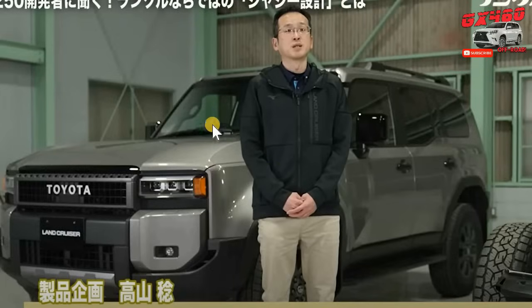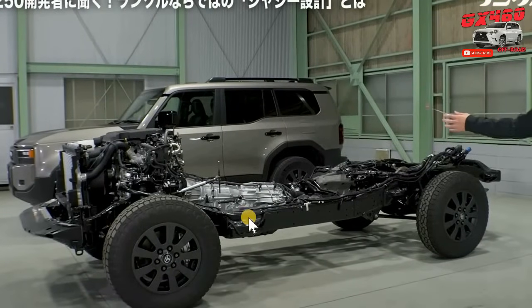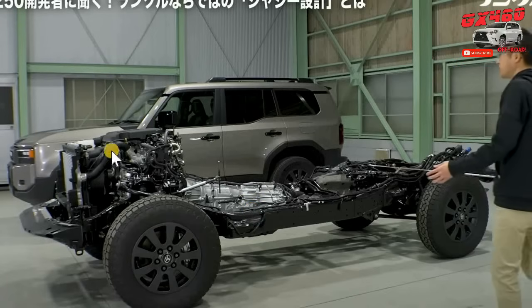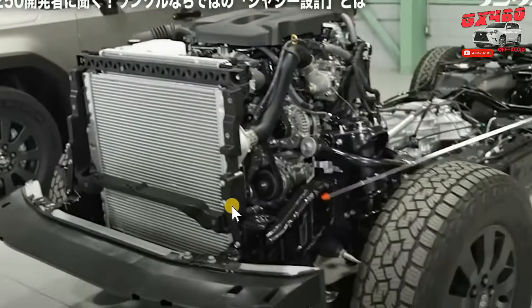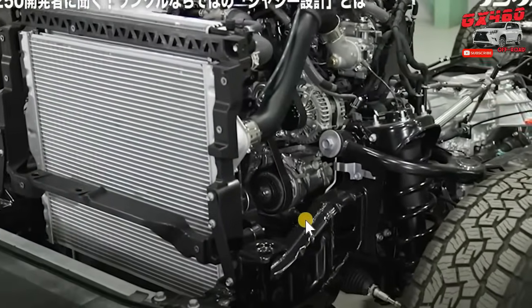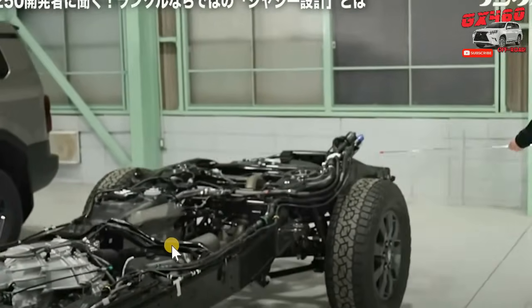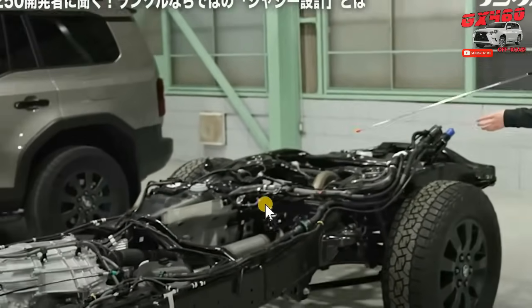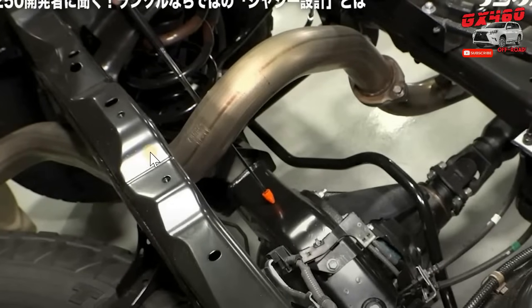And as I stated earlier, evidence is mounting that the frames are different. And basically what I'm trying to say here, this is the engineer for the Land Cruiser 250, aka the American Land Cruiser. And he's basically pointing out how they changed it from what was the Land Cruiser 300 frame. Basically, this is lighter and there are fewer bump stops on the front and other suspension changes. And I don't have all the answers.